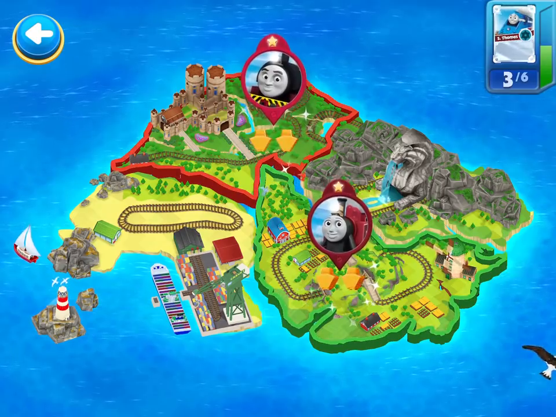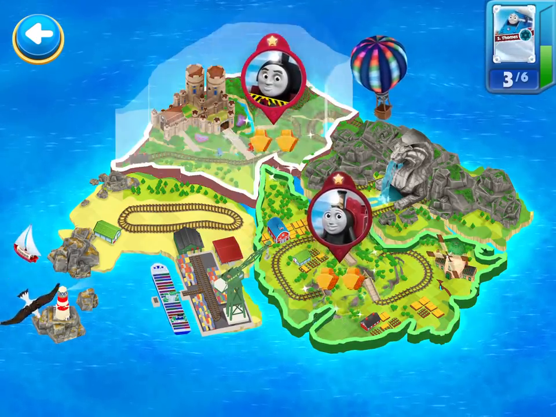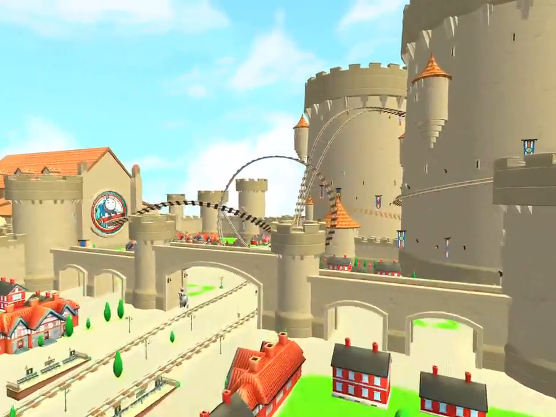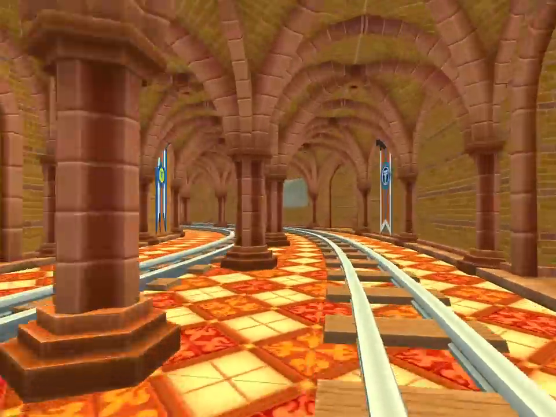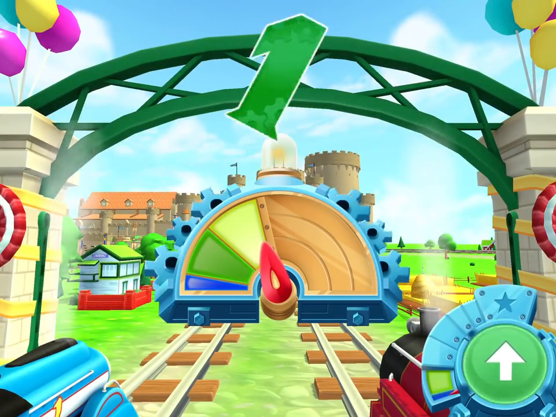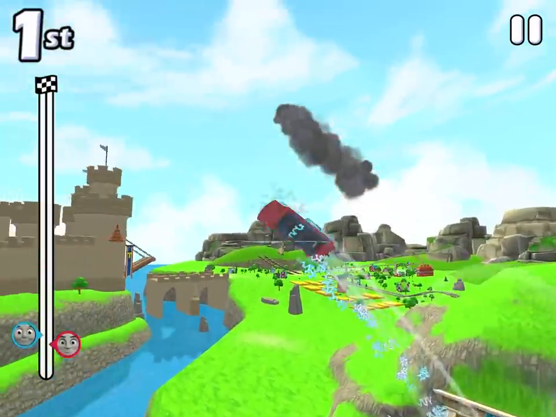A new challenger appears. Tap on an engine's face to start a race. Streamline Thomas versus Victor. Ladies and gentlemen, prepare your engines. Welcome to the Frantic Fortress. Ready? 3, 2, 1, go! Perfect start. You've taken the lead. Superb.